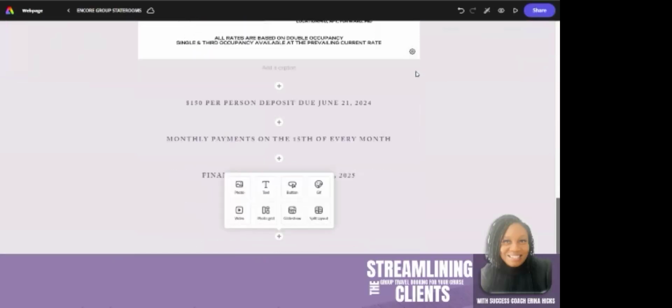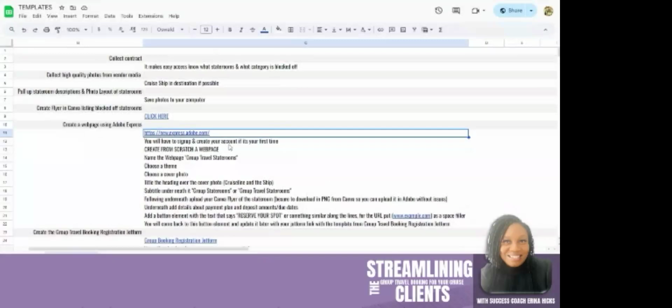All right, and then below that is going to be some more information, and just so we are following what I already have for instructions, I'm gonna hop back over here. So we went through create from scratch, naming it. One thing I did just skip was you're going to choose a theme. So you want to do that before you even go into editing anything, really. That way you know how it looks going into while you're creating it.